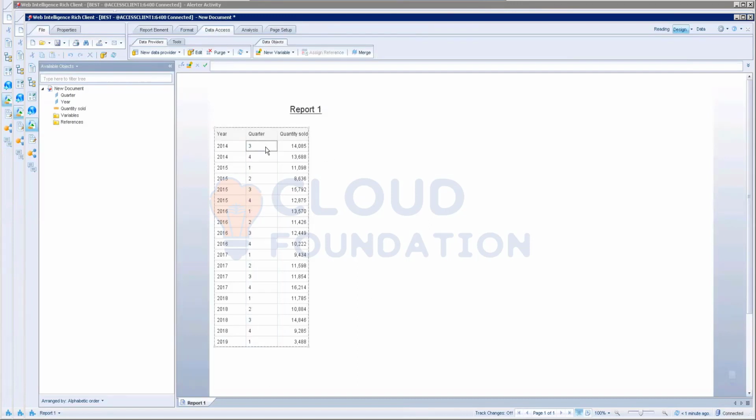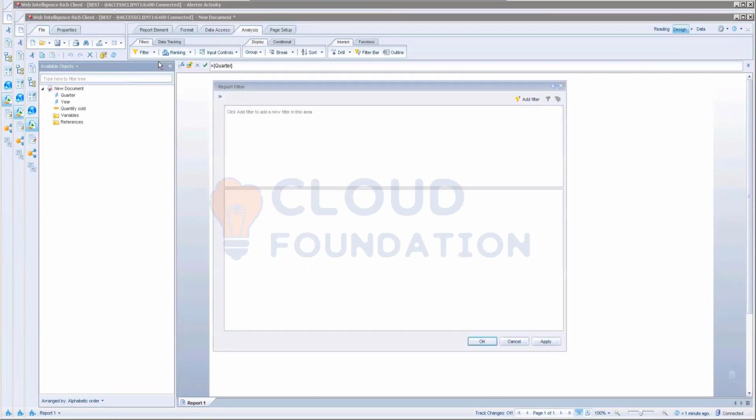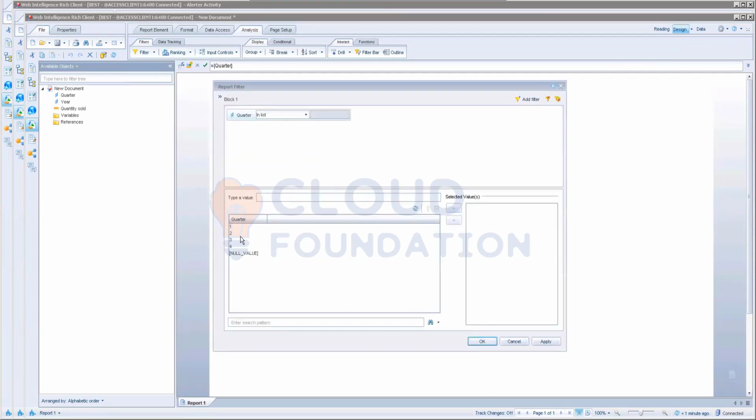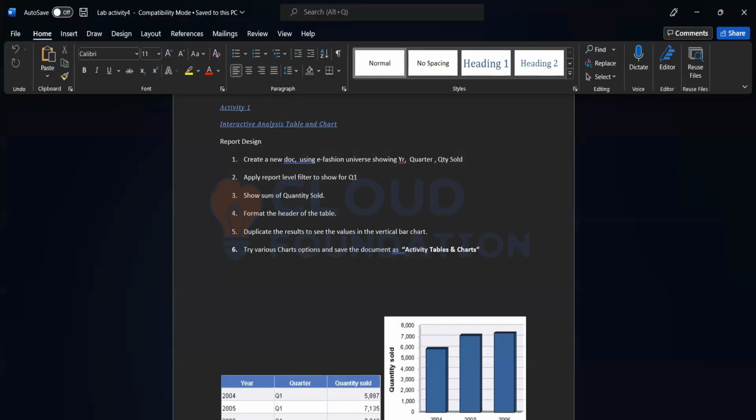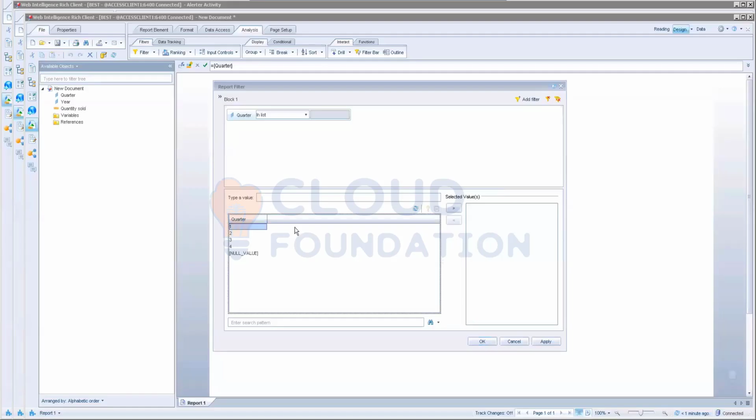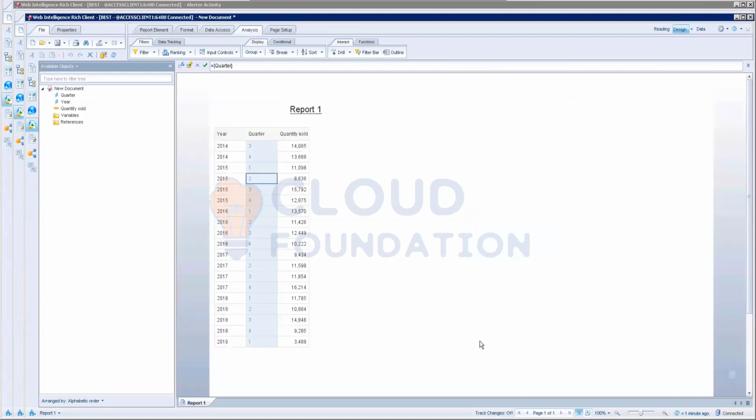Yeah, instead of Q1, it is displaying as 3, 1. Maybe they have changed something. Okay. So apply report level filter: analysis, filter, add filter, quarter. For quarter 1 they want, so let's put for quarter 1 only.